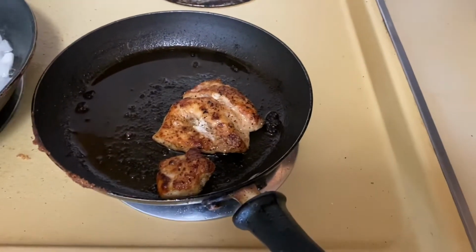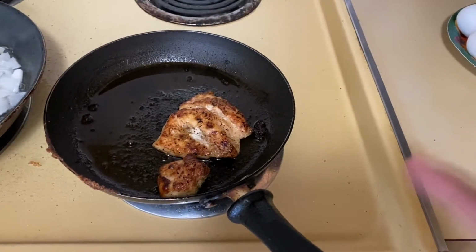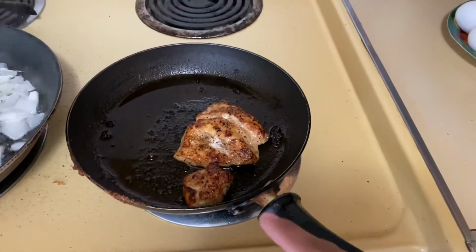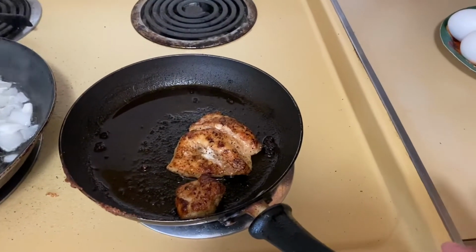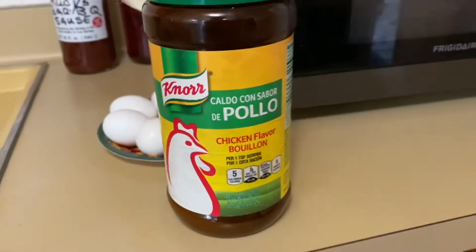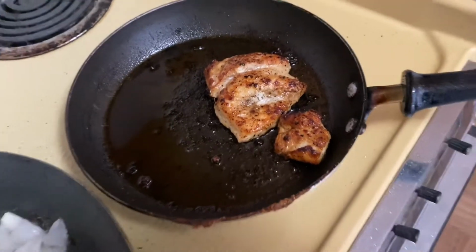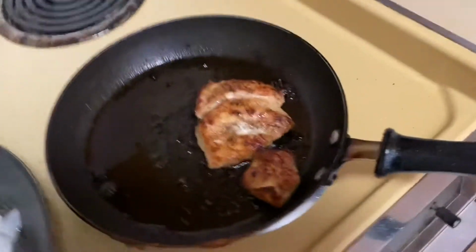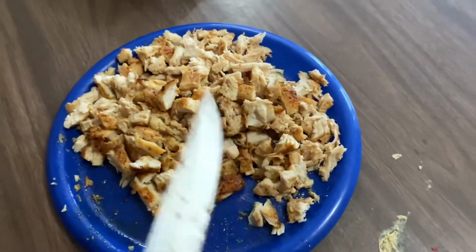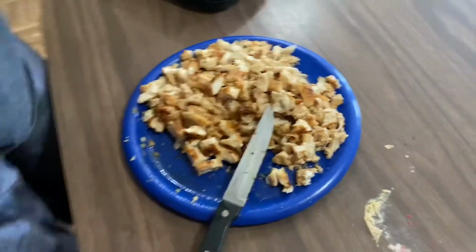So I start off with seasoning my chicken breasts. I had maybe 4 chicken breasts, medium size. You season them with salt, pepper, garlic powder, onion powder, and then some olive oil. I put some oil in a pan and then cooked them all. Once they're cooked, I have them on a plate. You can cut them or shred them. I cut the chicken breast into small pieces.